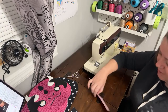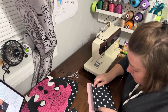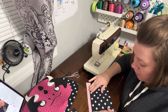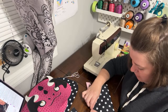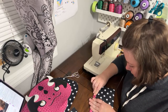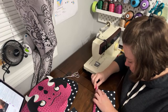Alright, so I just put some double-sided tape, and I am going to stick this and then fold it over. And I always leave it a little bit extra long to give myself some wiggle room, but you want to backstitch on the actual vinyl, or otherwise, if you do it off the edge, it will get cut off, and then your top stitch will not be held in place.